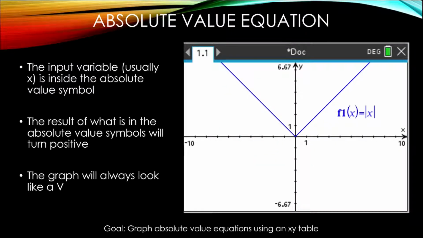An absolute value equation. You should have done absolute values by this point. Now we're going to learn how to graph them just real quickly. This is going to be really simple and really similar to how we're going to graph quadratics. They look really similar. Instead of having a U shape though, we get this nice hard V shape, nice point. Your absolute value is always going to have this V shape in it.